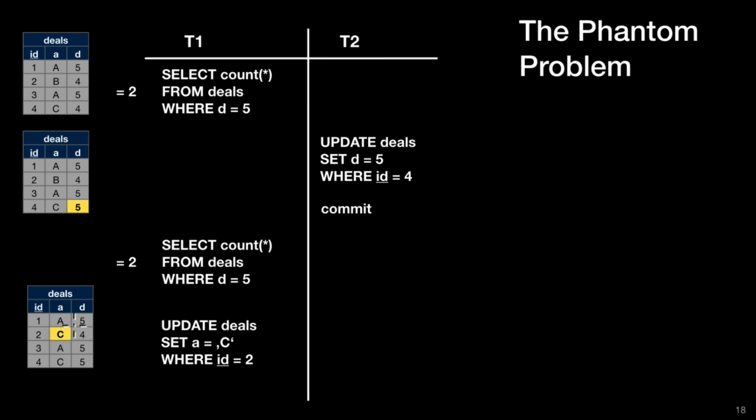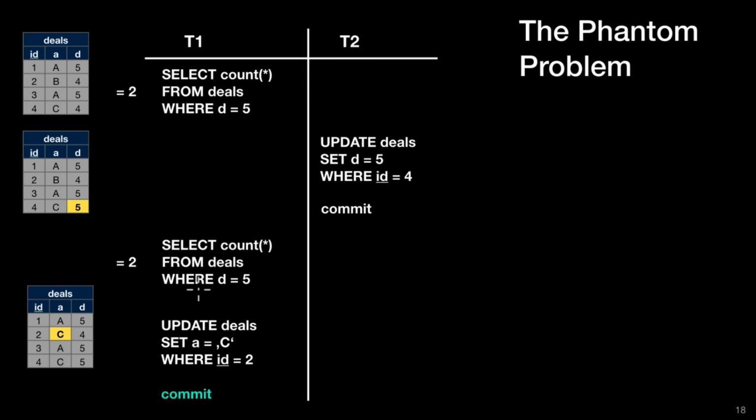What T1 reads has an influence on the database. That's very important. If it were only reading, it doesn't matter. There's no problem whatsoever, but it performs an update. It changes the state of the database. And the problem here is that we don't really know how this update statement was influenced by these other read operations. That's something we don't see from the point of view of the database system. That is hidden in the application code, and we don't have access to that.